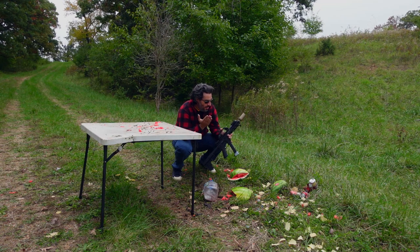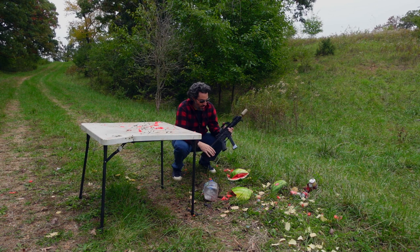This has been the cheap eBay pistol golf ball launcher, and I highly recommend it. Don't even think about it, just buy it. Yeah, it's a lot of fun.